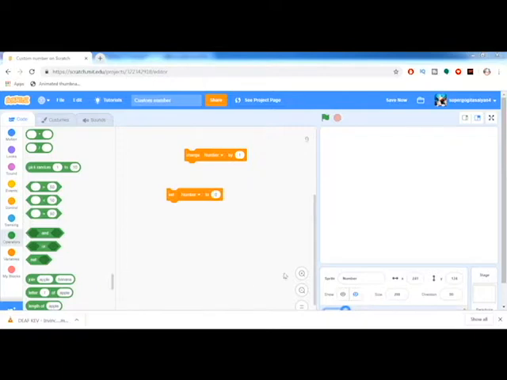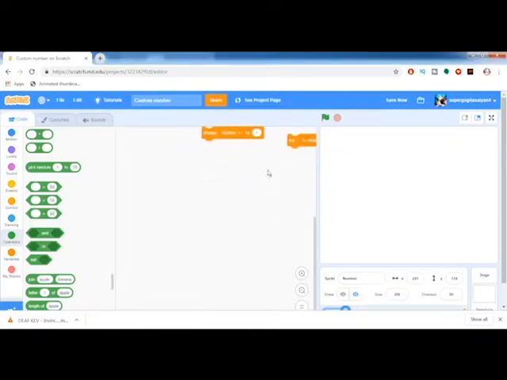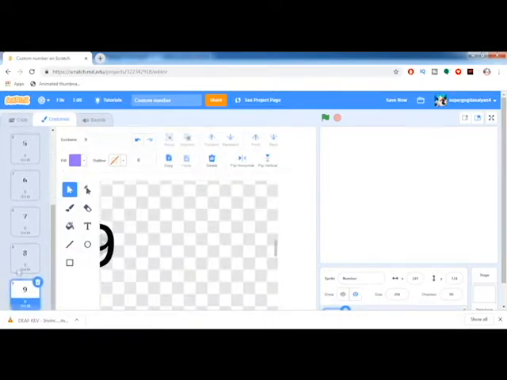Okay, so let's start scripting. This is not a part of scripting, so you don't need to care about that. I just want to test when I finish some scripting. So let's start. First, for the costume you need 0 to 9 costumes.